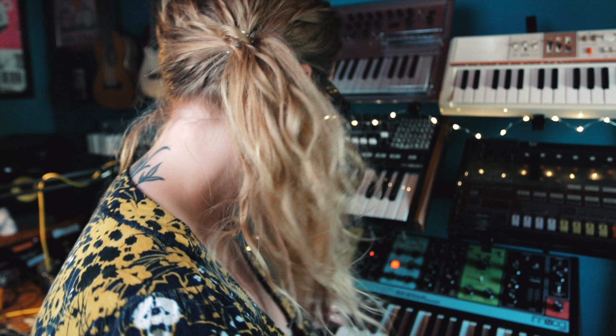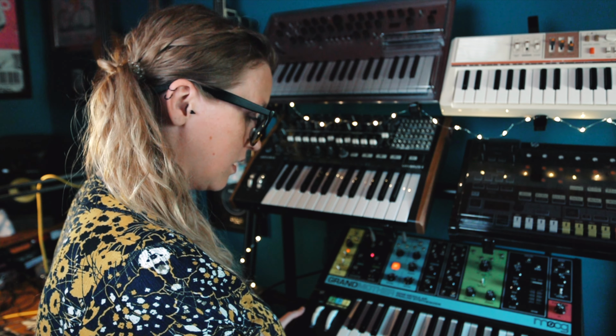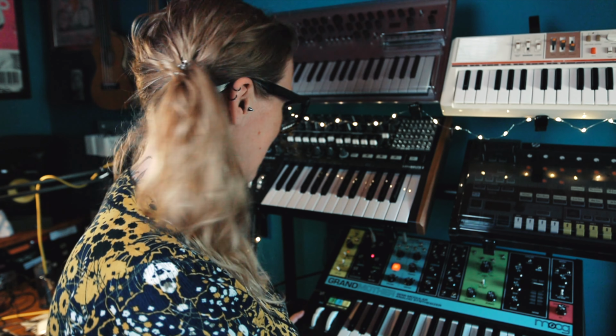This isn't working. I'm not sure what's happened, but I just kept turning knobs and I found something quite nice. An actual sound.